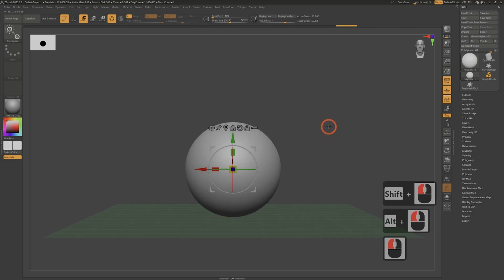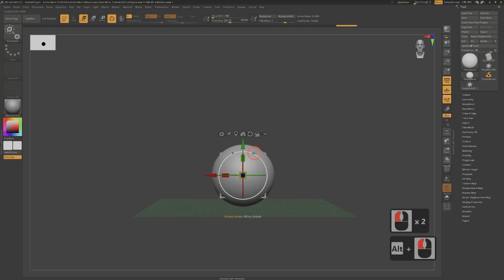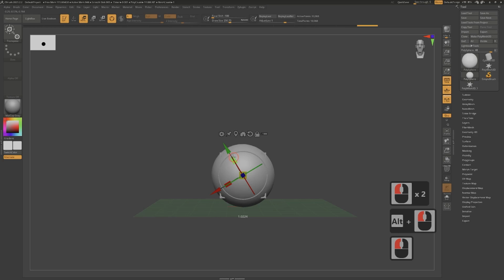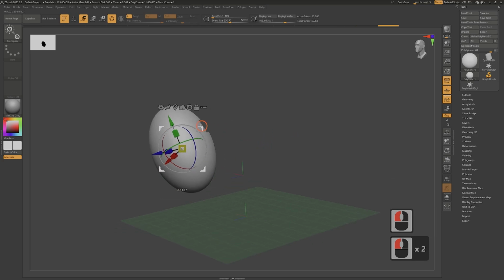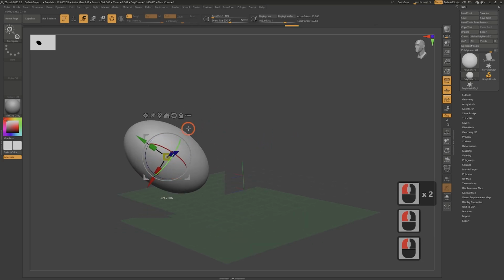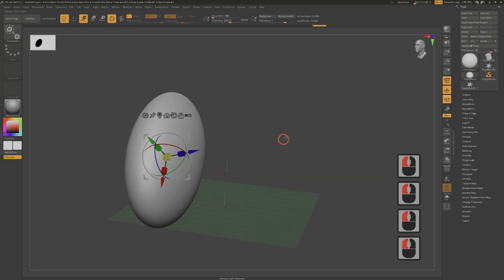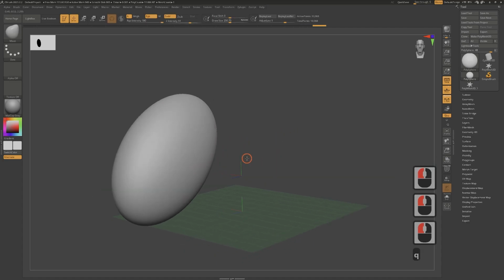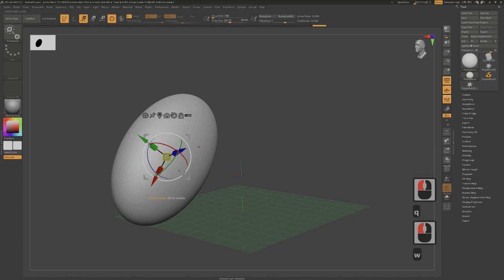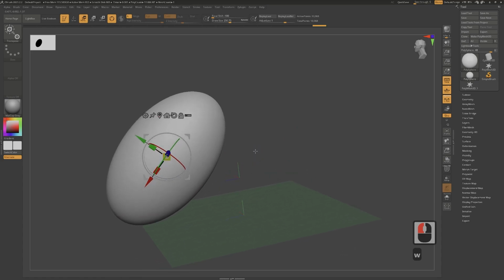The last point of symmetry inside of ZBrush is a little tricky to figure out. That is local symmetry without rotational axes. So what do I mean by that? Well, right now, if I rotate this, if I change its location, whatever I want to do with it, even its scale, my pivot points are always going to follow the symmetry of my local axes, not just the location in the world, but also the rotation of the pivot as well.